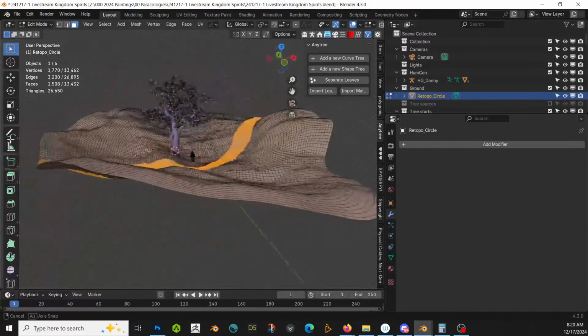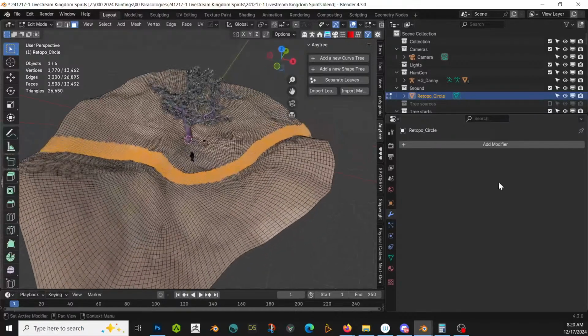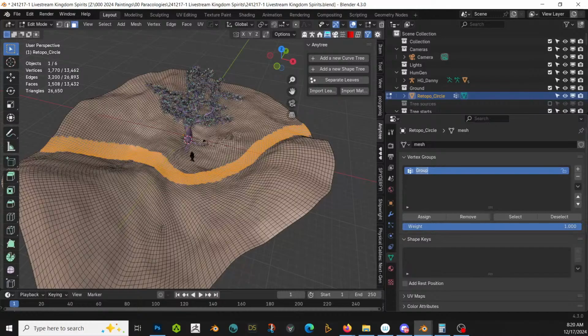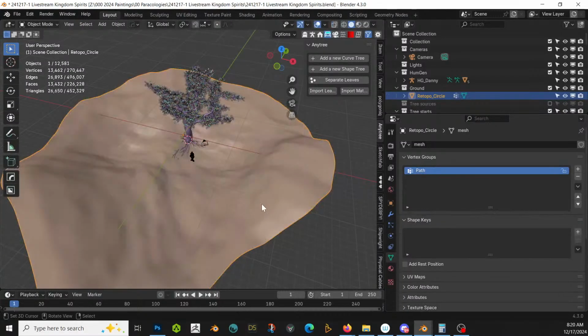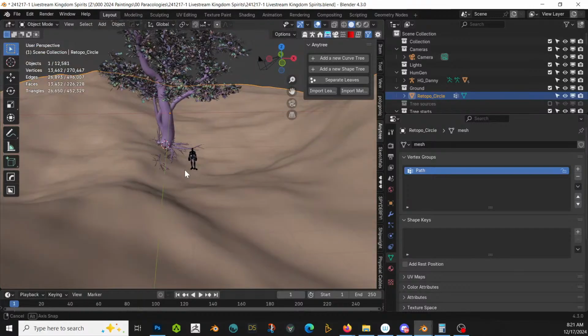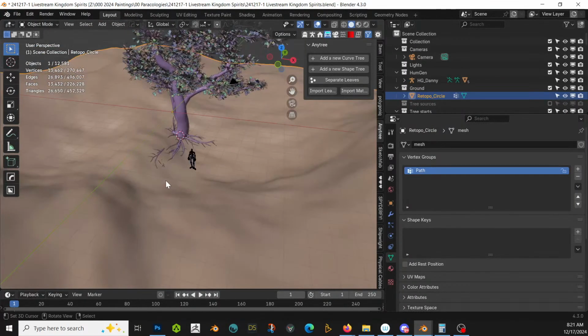Okay, we're gonna go there. It's gonna be good. That's gonna be our path. Assign. Okay. This is Any Tree. It's an additional modifier, or add-on rather. Sorry, it's an add-on. Can't remember who made it. Scandinavian guy. It's pretty good though. I like it. Same guy who did the fractal thing that I use a lot.